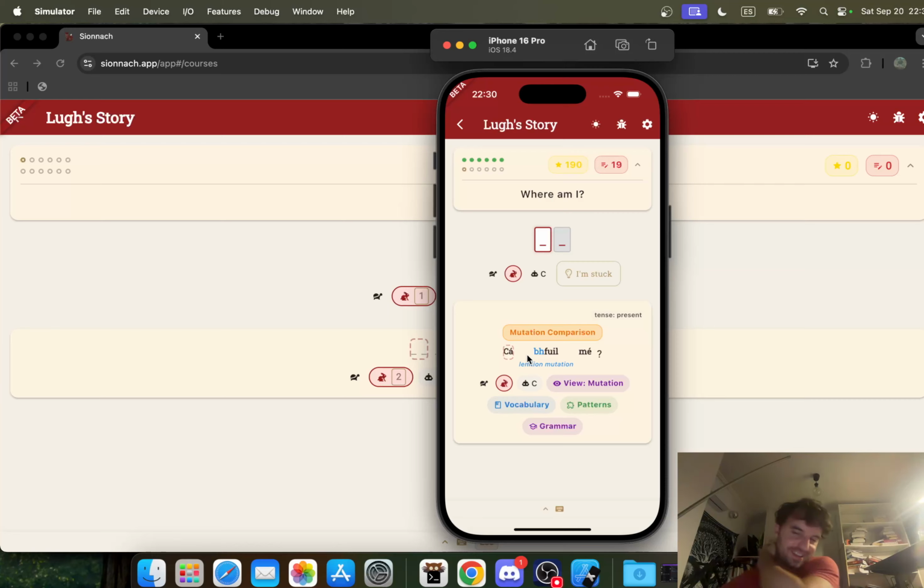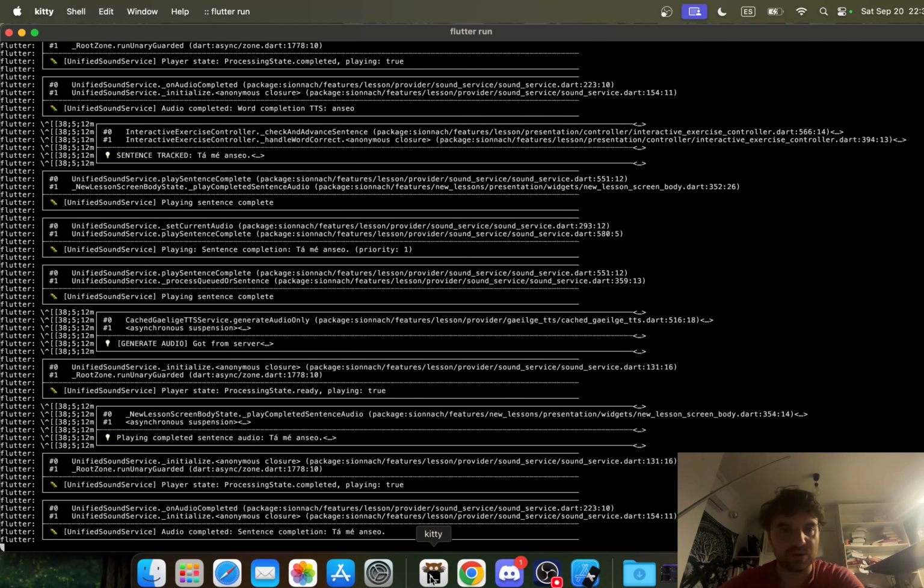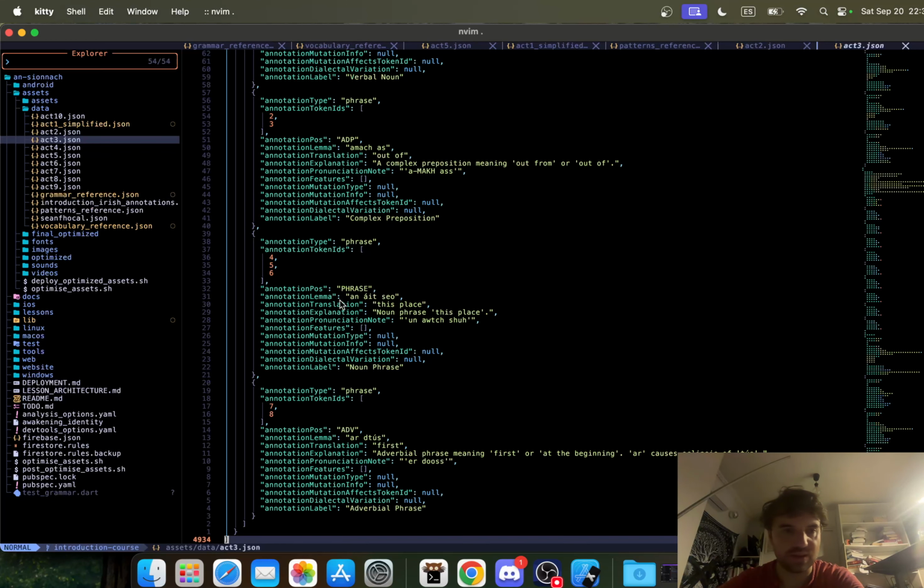Yeah, here we go. So then in this view you can see the mutations. Any mutations from the base word will show up here, and you can have a look and see it. I think that's kind of cool. Present tense up here. So why I think it's exciting and cool is how we're doing it, and that is the data.